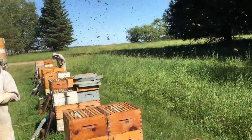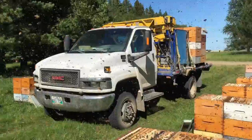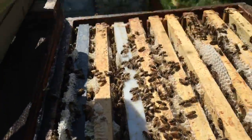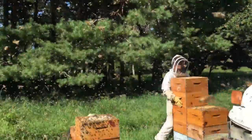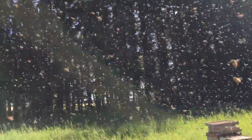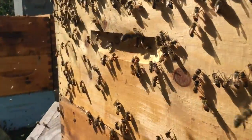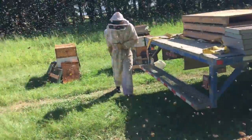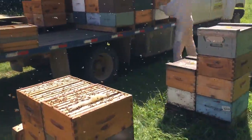It's just about five o'clock and just like clockwork, we have the five o'clock rush in the bee yard. And it certainly doesn't help having the trucks in the path of these hives. You can see they're bringing in heavy honey yet. The trucks have got them a bit disoriented — almost looks like a swarm. They don't know where to go. We'll hurry up and get these trucks out of their way and they'll find their way back into the nest and carry on throughout the evening.